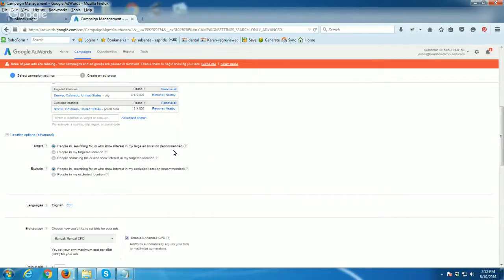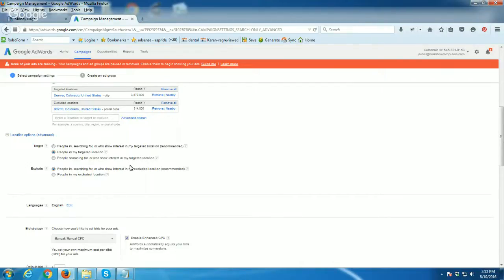So it really depends upon the search volume of this and the locations, and you can look up through reporting where people are searching from. But generally 90+% of all the searches coming in that are going to be relevant to you are going to be people in your targeted location. So if you do this, then us just targeting Denver and excluding this is going to limit the searches to just people in those areas.